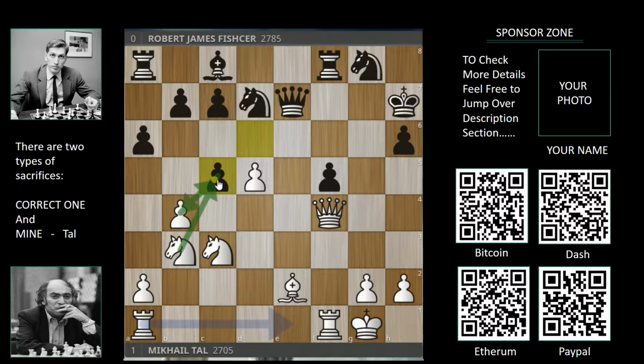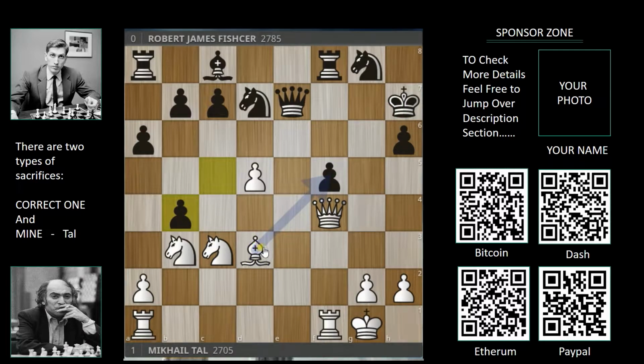But here Tal comes up with some different idea. Tal played this bishop to d3, and what is the function of this bishop? This bishop keeps an eye over this diagonal. Your king is here, your opponent is Tal, and Tal's bishop is aiming towards you, and there is only one pawn, so you can't rely on this situation. But Fischer ignored this, and Fischer accepted this pawn. Obviously this is the suggested best move over here.